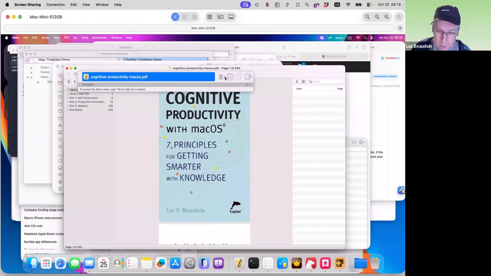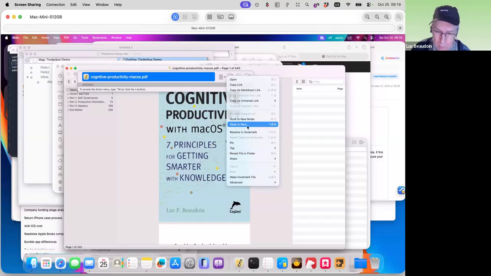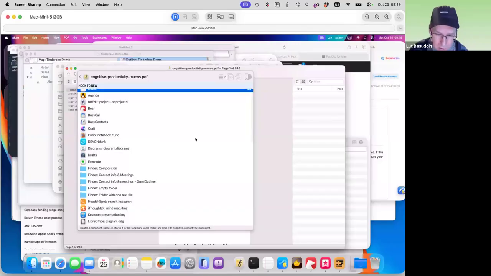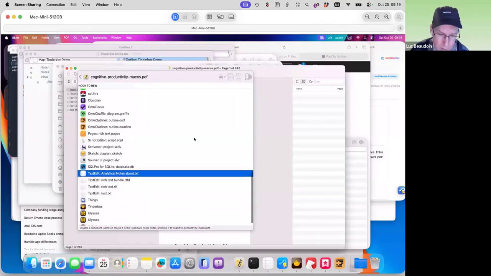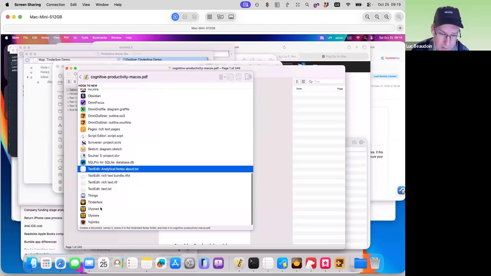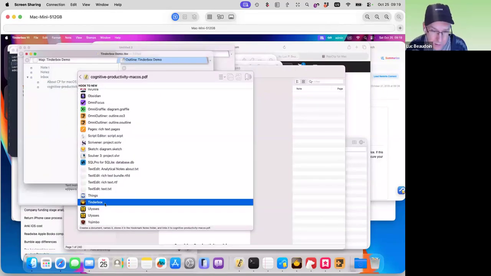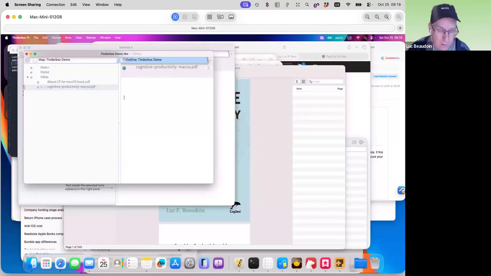Then you use the command called hook to new, and that's going to create an object in the app of your choice. I'm going to choose Tinderbox because let's say I want to take notes about this. It's a fairly long PDF, so I want to take notes about it in Tinderbox. I'm going to double click on Tinderbox, and you can see that Hookmark has created a new note in Tinderbox here, which contains, well, you can't see it, but it contains a hook back.